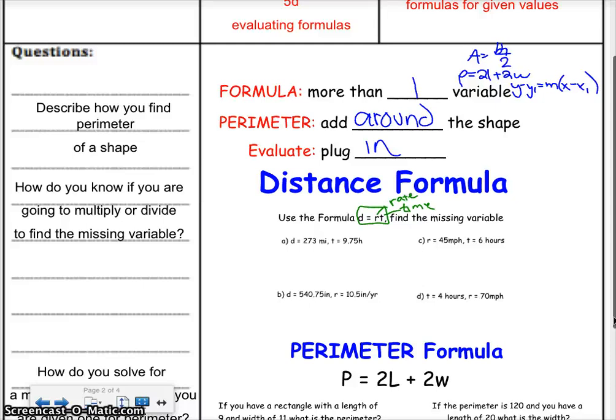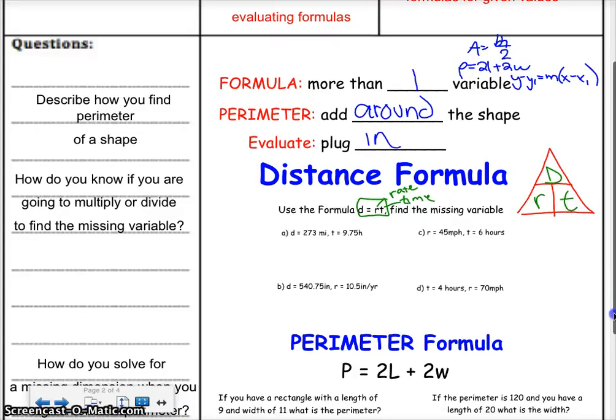The best thing that is super, super helpful is this very fancy triangle, and it's the distance triangle. So you make one big triangle, you make a T in the middle. See how I broke it into 3 sections? D goes on the top. Distance is equal to RT. Do you see how they all got their own little section on this triangle? That means distance on top. See how R and T are right next to each other? That means multiply. So distance is R times T. I use this a lot when I am solving distance equations.